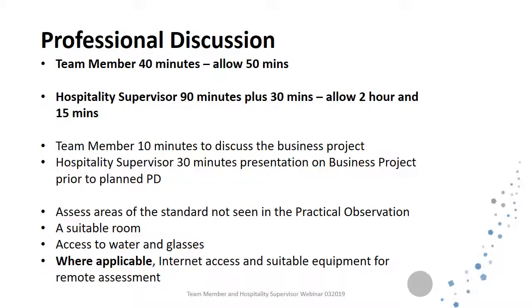It may also be helpful for the apprentice to actually present this to the employer in the room at the time, to make the presentation part of the professional discussion seem more realistic both for the apprentice and for the independent endpoint assessor, to try and ensure more criteria are met. Once the presentation part has been completed of the professional discussion, a short break could take place and then the rest of the planned professional discussion will occur.